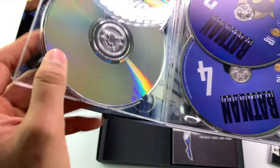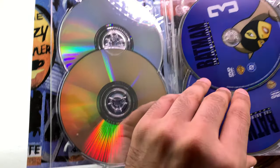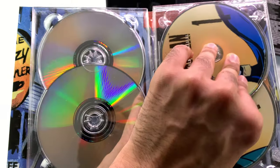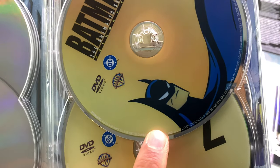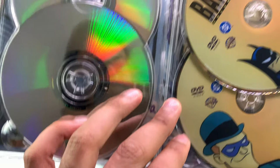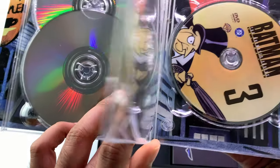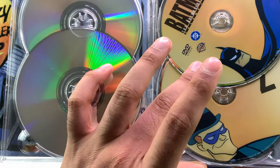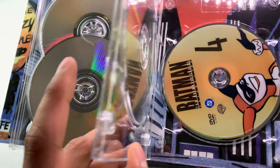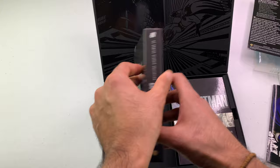So disc one, volume one disc one, volume one disc two, disc three, volume one disc four. The color scheme changes when you go to the next volume, so they've done a decent job. It's not the highest quality but for 2008 it's not bad. Volume two has disc one, disc two, disc three, and disc four - giving you a total of eight discs on this half.